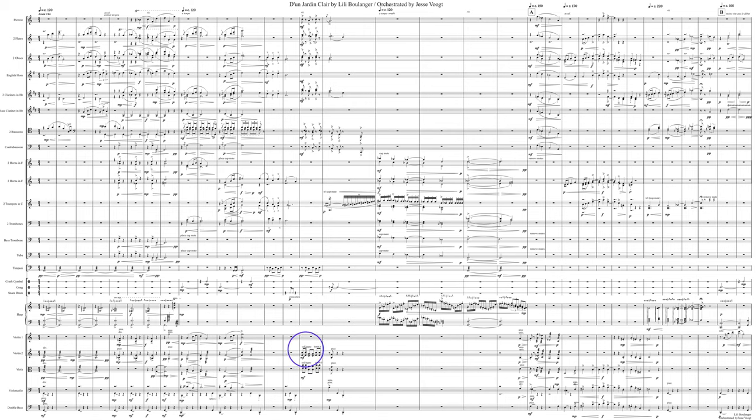I don't quite understand col legno unis pizzicato divisi. So you want it to be unison. I think the word you want is non divisi, right, here at the end. I would make sure that the non divisi is just as important as the col legno, so I would stack them on top of each other. Otherwise the player might think, oh, he wants me to play non divisi on the last beat. So just have non divisi, or non div period, and then col legno on the next line, and stack those above each other.